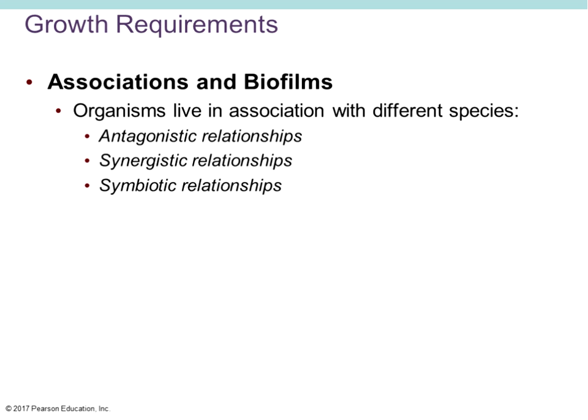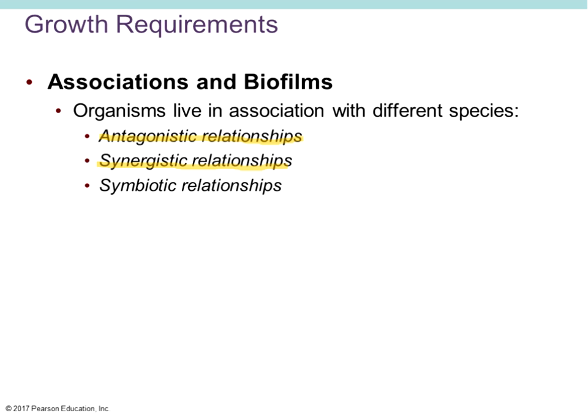So organisms can live in association with other species and form biofilms, and we're going to talk about three different relationships. If they are forming biofilms, they're usually living in a synergistic relationship, which means I scratch your back, you scratch mine sort of thing, where my trash is your treasure. We kind of work together in that sense, and that's one of the reasons they have what's called quorum sensing, that happens with bacteria, that they will actually communicate with one another through chemicals.